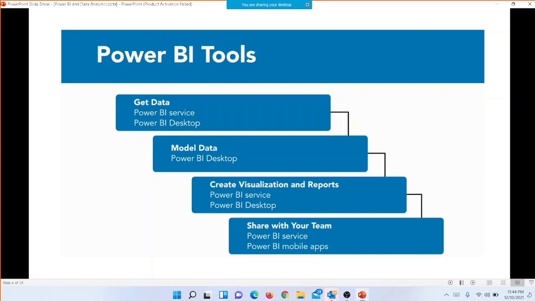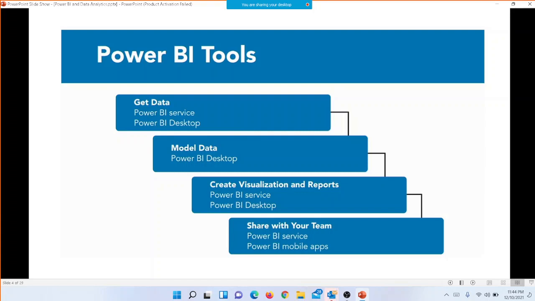Now they have rolled out a feature for modeling the data, but it's not user friendly. It's not very easy, and with large data, you can hang because it depends on the internet connection that you have in your system. Power BI desktop, you can work offline. Whenever you are working from your home, from your office, and the internet connections are not stable enough, then the Power BI desktop works best.